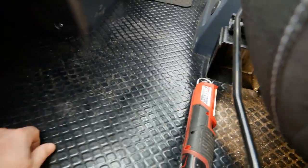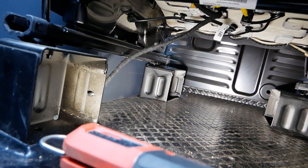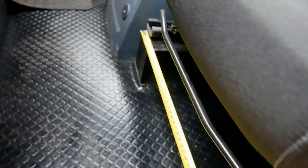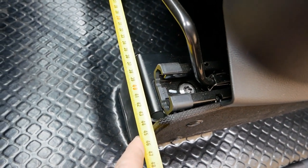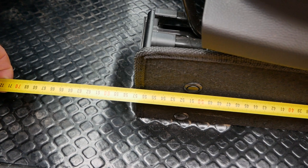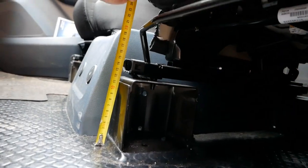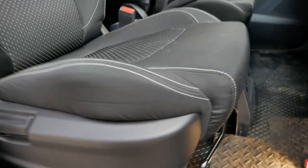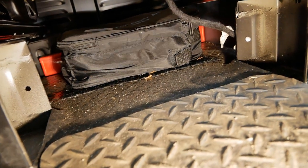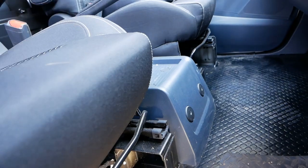I've got a torch so I'll put the camera underneath so you can see. I'll also take some dimensions: the outside edge of one box section to the other is 44 centimetres, and each is roughly 8 centimetres wide. From the back edge to the front edge you're looking at approximately 655 millimetres, and the box section is approximately 12 centimetres tall. Under the driver's seat there's a puncture repair kit, but it's exactly the same arrangement.